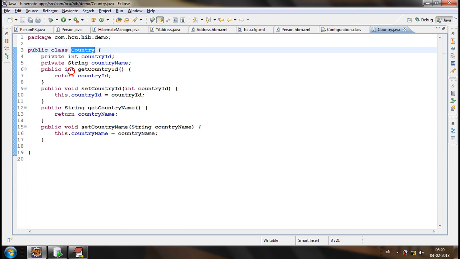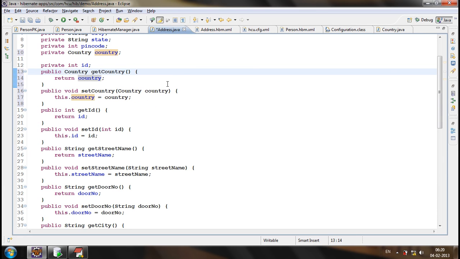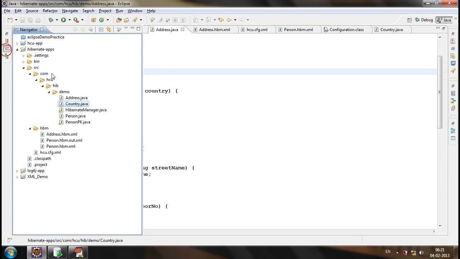Let me override even the country. That's okay. The address can have only one country, and I have configured the country in the POJO object as well as in the association. Let me configure that in the HBM file.